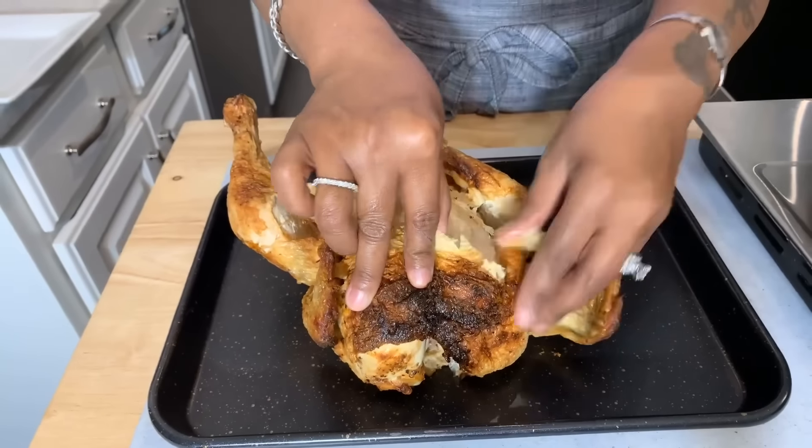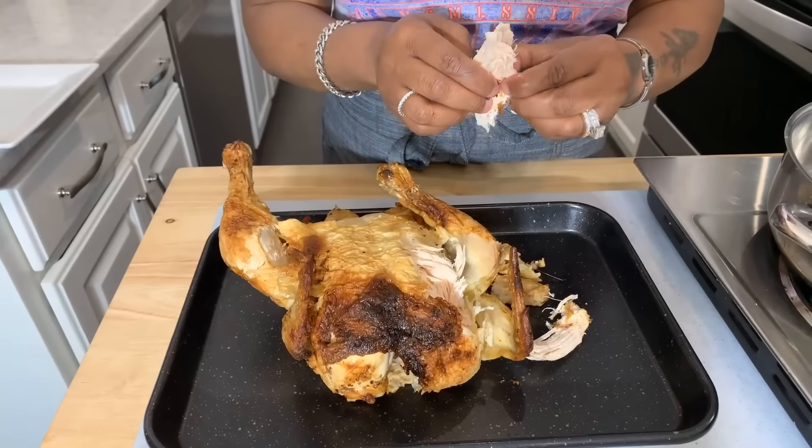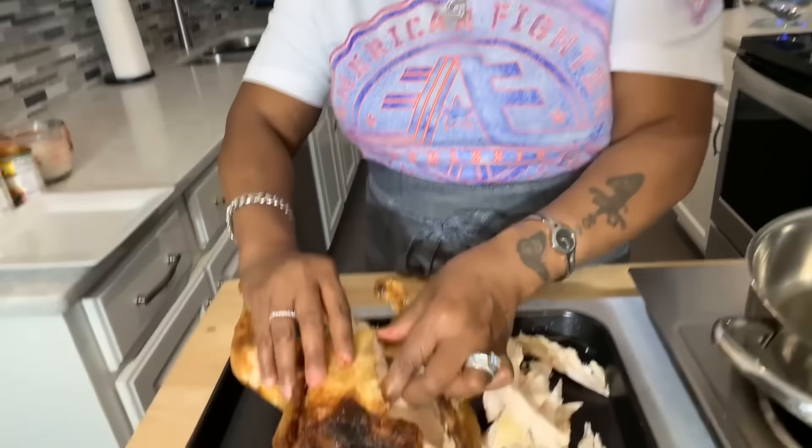Make sure your hands are impeccably clean. Let's get started with this amazing chicken spaghetti Jeannie Young style. One of the first things you're going to need to do is get your chicken prepared — whether that be cooking your chicken or, in my case, taking the meat off the bones, getting rid of the skin, and discarding the bones. If you and your family members love chicken and love spaghetti, this is a match made in heaven. The recipe is cheap, super easy to make, and you're not going to be standing over the stove all day.